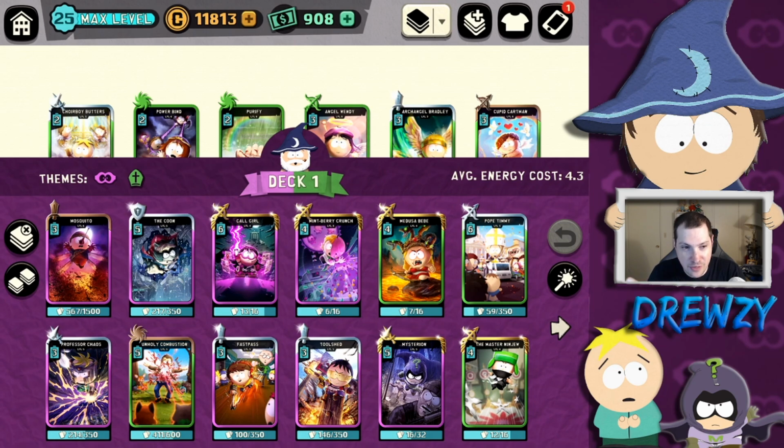Some people run this style of deck and have Energy Staff in there. I don't. I like Mintberry Crunch being in this deck. I like Fast Pass with his ability to chip New Kid and things like that. Call Girl and Pope Timmy are almost a must to have together. If you're really going to run superheroes on high ladder, you pretty much have to have that combination.